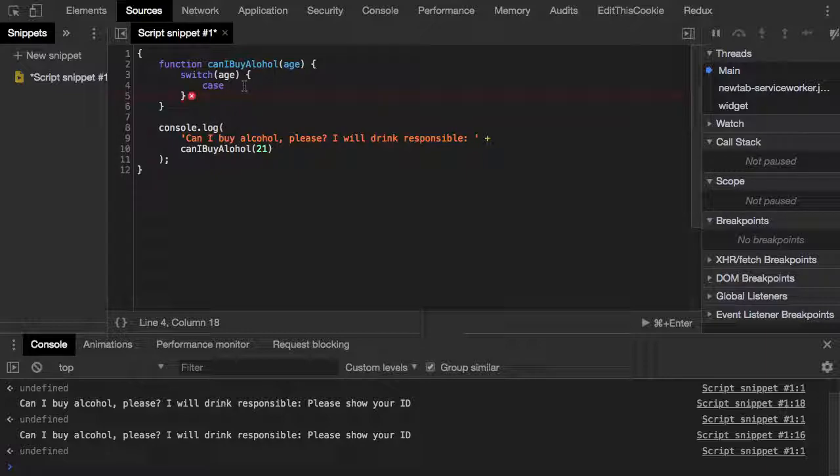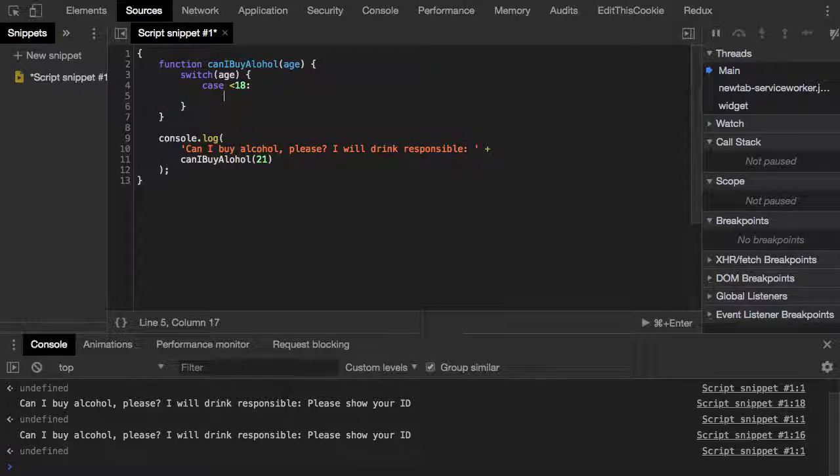No, it's not case 1. You see, this is not a good example to use switch case. Now I'm just realizing. Because here you specify the condition, so here it would be something like below 18. You would only really use switch when you're dealing with routes and stuff.